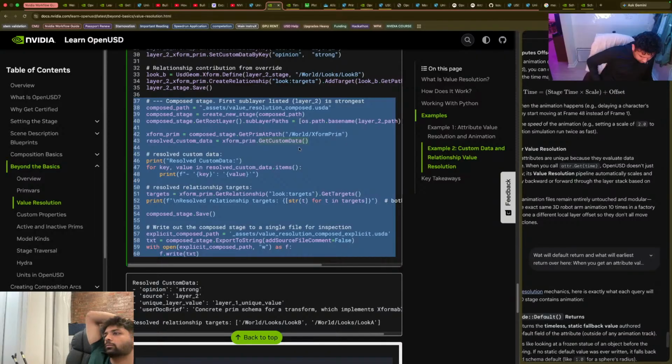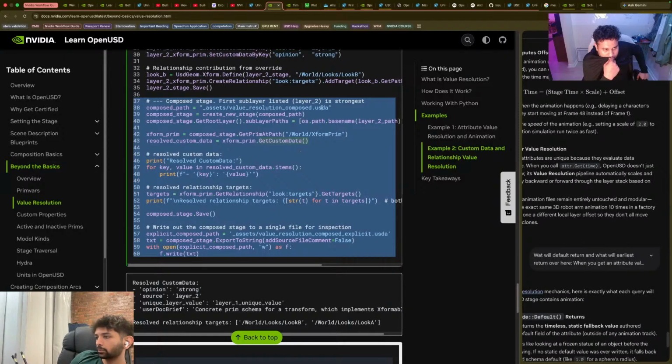Targets equals xform prim dot items, key, value, opinion strong. Targets equals xform prim dot get relationship looks targets dot get targets.